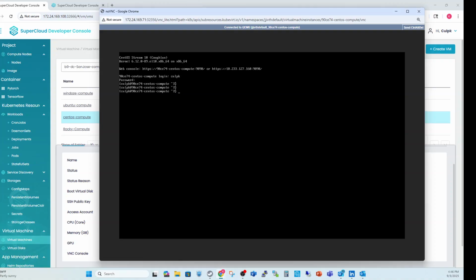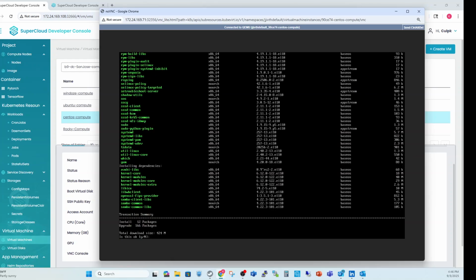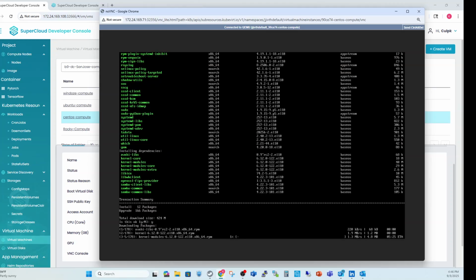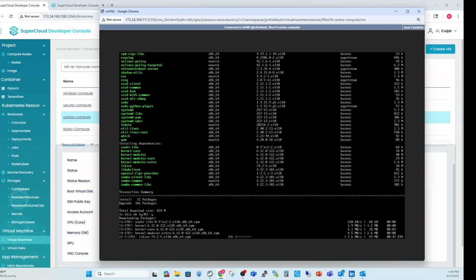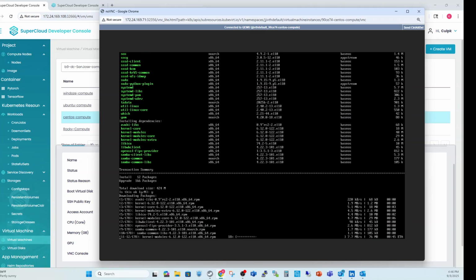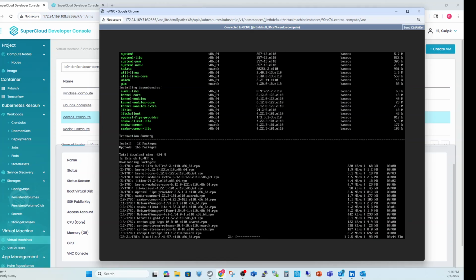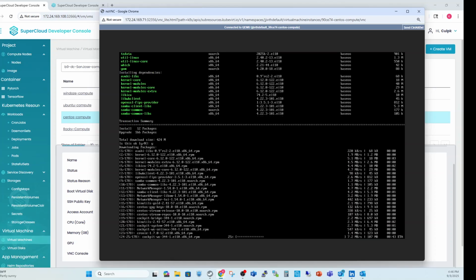You can see here we're not in privilege mode, so we can do a sudo su here. And we're now in sudo mode, and you can issue a yum update command here, and it will go out and pull down all the appropriate dependencies for a yum update for this particular host, pulling down all the RPM packages from the internet.